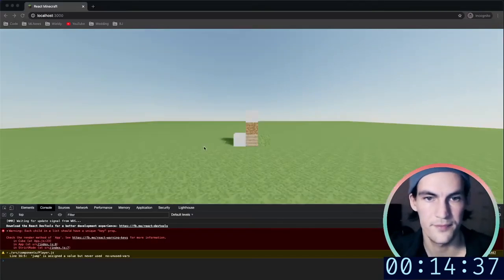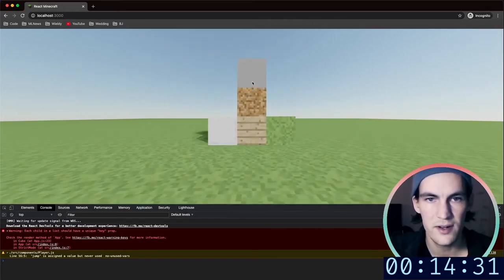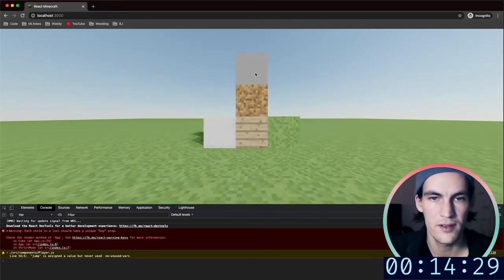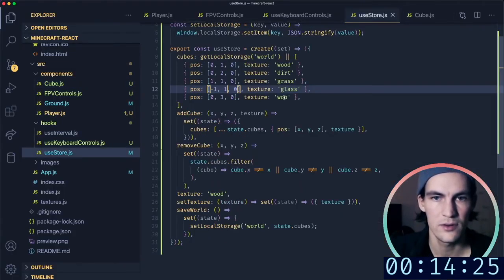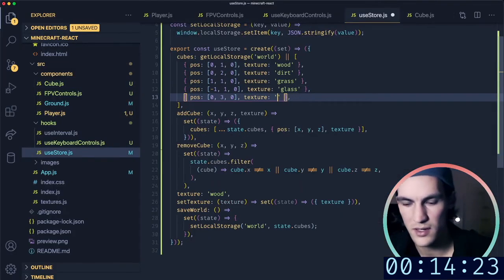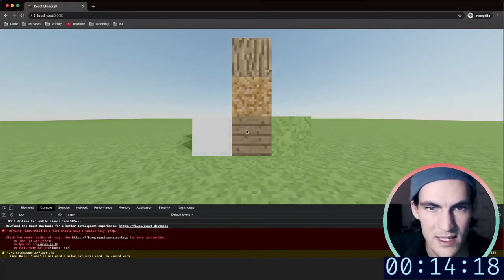That should fix it. Yes, that's great. I think it's the log texture that is not working. Did I call it log? I called it wood. Log. Great, now we have the log as well.